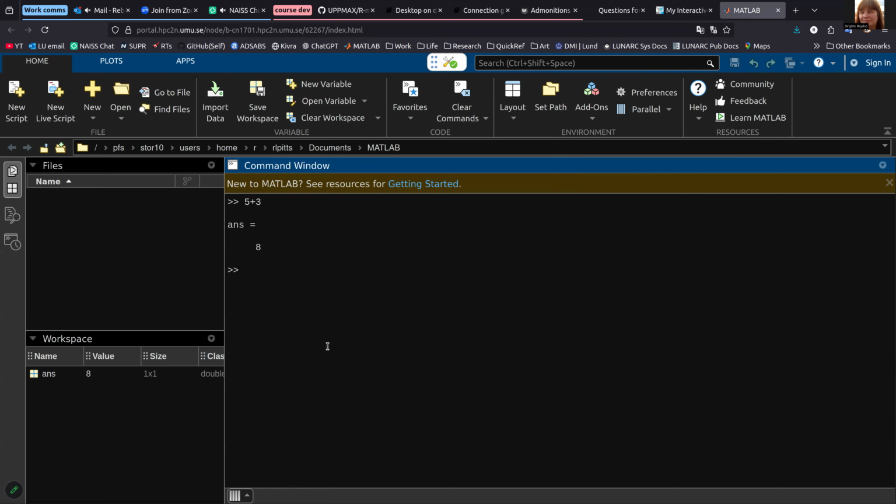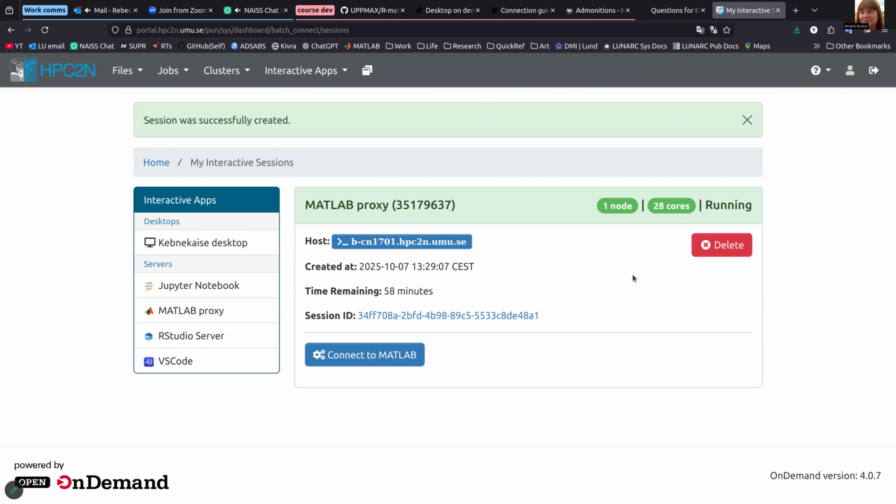You can do whatever you want that is typical in MATLAB. So then I'm just going to close this because I don't actually need to do anything in MATLAB right now. Leave page, yes. So now you already saw that I was able to close this and reopen MATLAB.